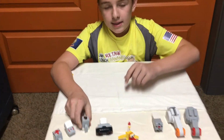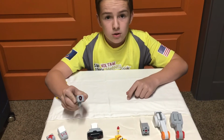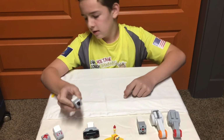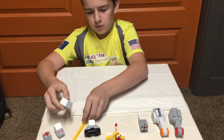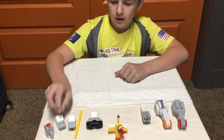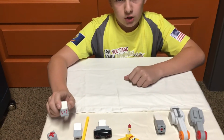Then we have the EV3 color sensor. You can use this to detect color on your mat or to follow lines. Typically, you want to keep your color sensor at least 1 unit or 1.5 unit off the mat for the best reading.